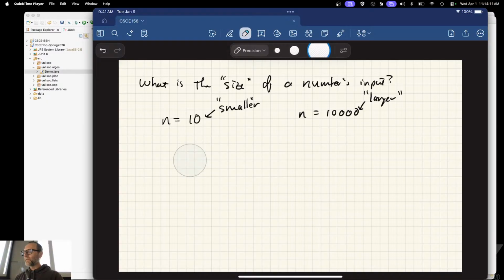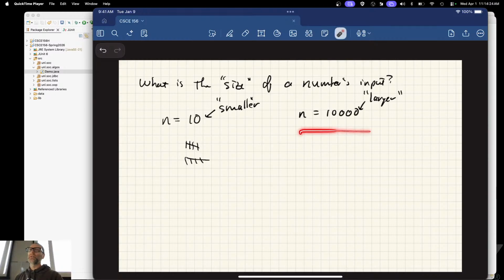So let's go with a different system. This is called a unary system. 1, 2, 3, 4, 5. 1, 2, 3, 4, 5. So these ticks right here. If I were to do the same thing over here for 10,000, do you want to sit here and watch me do 1, 2, 3, 4, 5, 10,000 times? No. That's why we don't write them in unary. We write them in decimal, or a computer does it in binary.